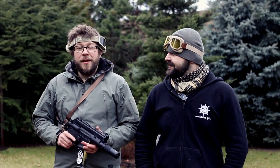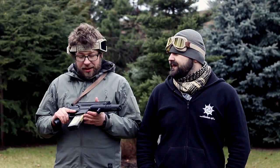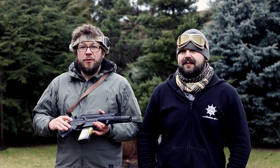And for the final word, at the beginning we took it to a regular skirmish in the forest against regular AEGs with high FPS, and it turned out that it is not its place. This little beast can be very useful in other roles, just as you saw in our intro video, like a sniper backup weapon. Excellent choice, especially if the sniper runs an AR-15 platform.